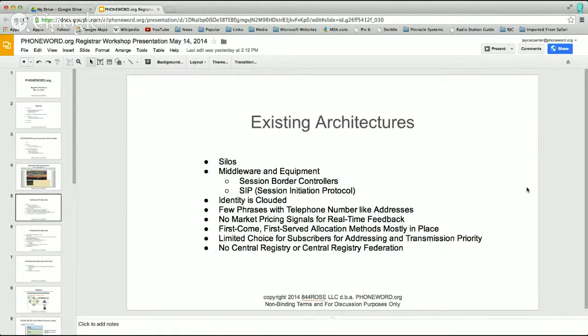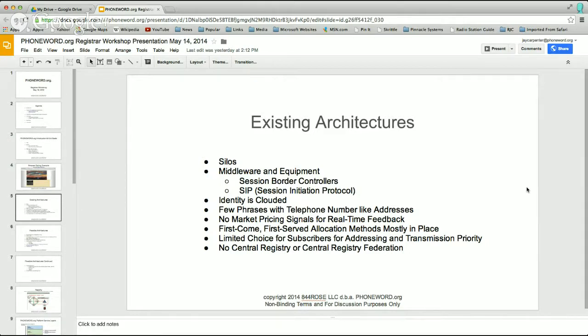There's limited choice for subscribers when it comes to choosing addressing for numbering, and also limited choice when it comes to transmission priority. Also, there is no central registry. There is no whois when it comes to the telephone network. Yes, there is caller ID.